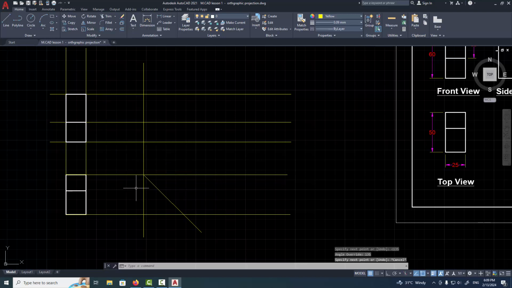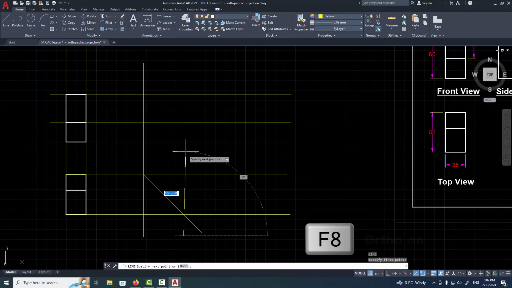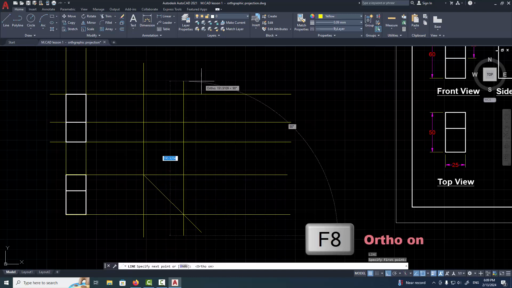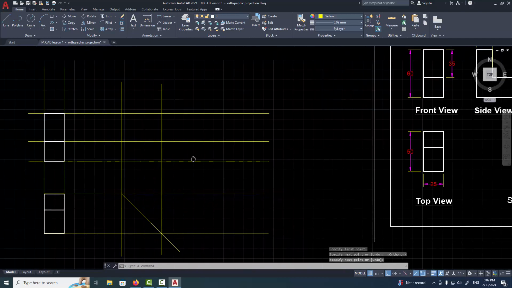And if we want to extend towards the third quadrant, we can type less than 225. I will dedicate this quadrant part in a separate video for better understanding. In our case, we need this side of the quadrant. And where it intersects, we can draw a vertical line. Let's not forget about turning on the ortho mode, then extend upwards to intersect with the above lines.